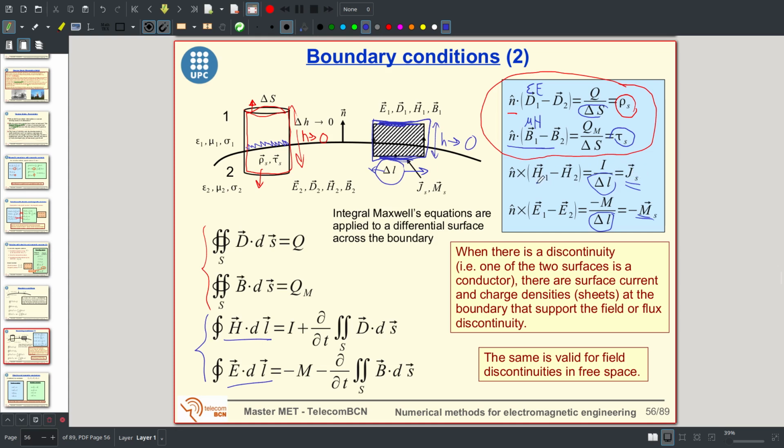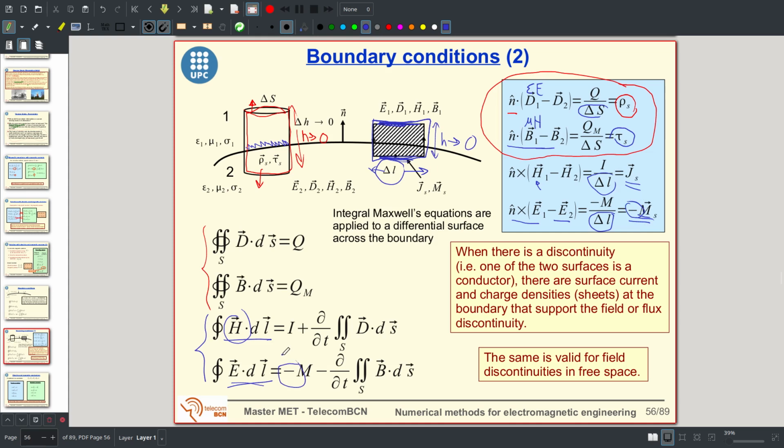And when I say magnetic field, I mean the magnetic auxiliary vector H, because it is the one that you have in the Ampere-Maxwell equation, okay? And the same from the Faraday equation, we similarly get that the tangent component of the electric field in medium 1 minus the tangent component of the electric field in medium 2 is equal to the magnetic charge with reverse sign, with minus sign, that comes from this minus sign here.